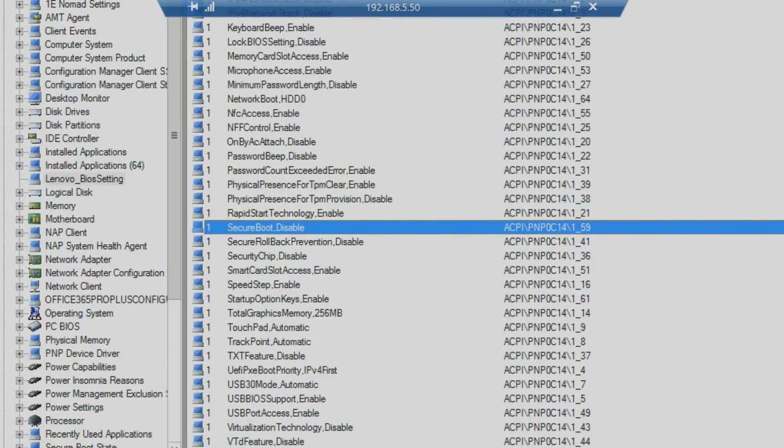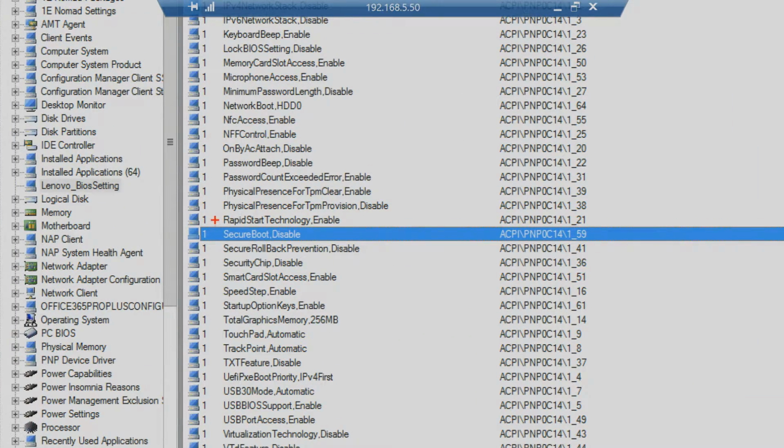So if we're looking at secure boot state here, it's all in the same field. When you need to do your SQL queries or your collection queries, you need to figure out how to handle that and split it up and look for the equals, that kind of thing. It would be nice if they put possible value as well as current value, and divided all that up. But currently that's not the case.